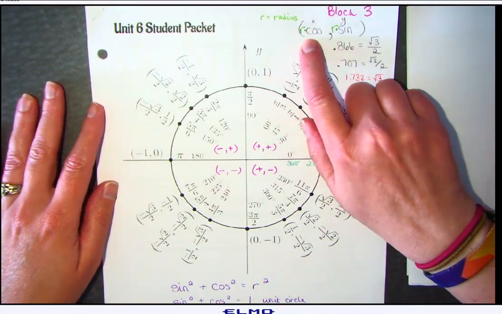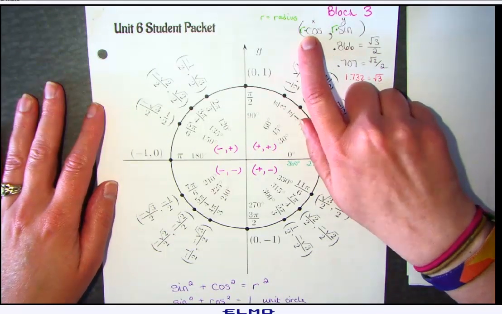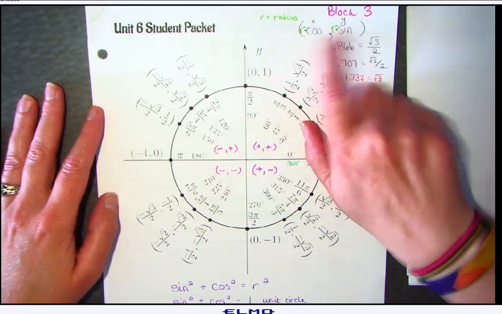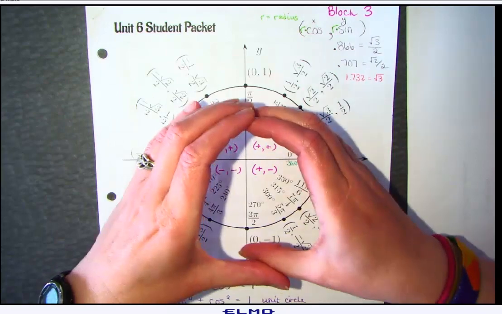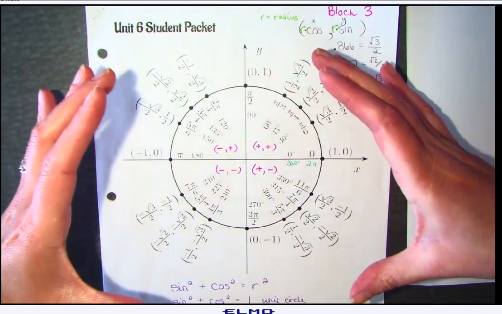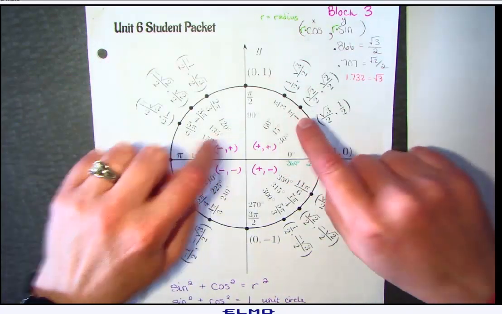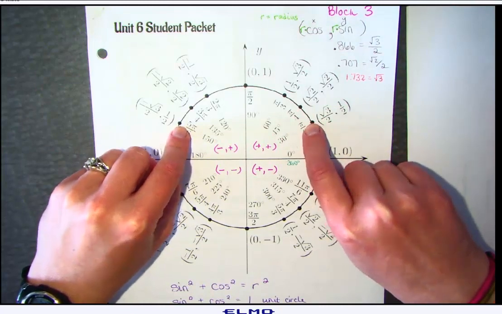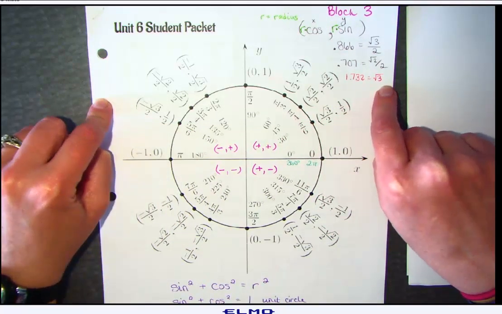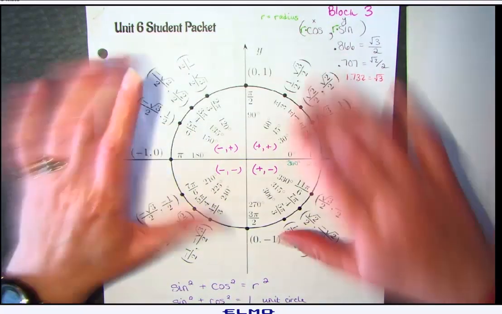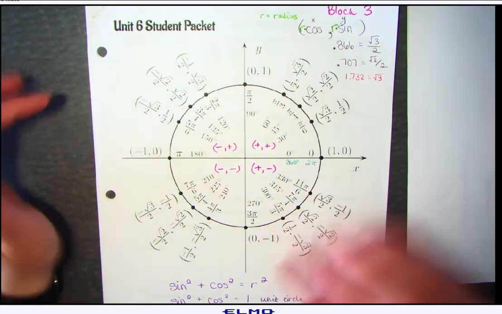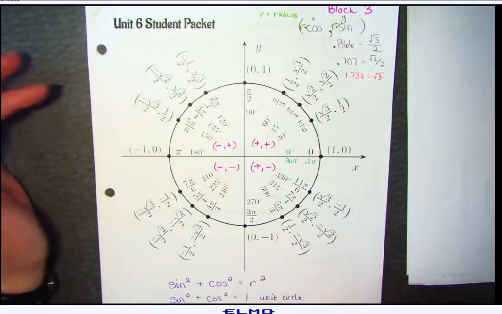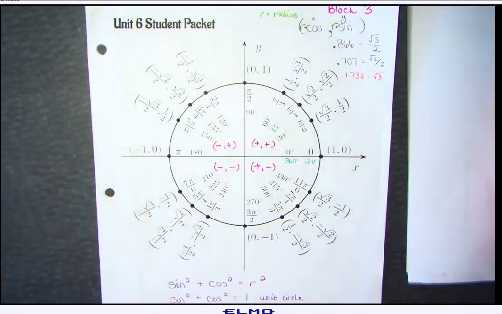So we've been adding our little notes here about how our x-coordinate is cosine and our y-coordinate is sine, and how if we make a larger circle with a bigger radius, our coordinates are also going to have to move outside of what we see here. There's a lot going on, but it's nice sometimes to step back and see what it all means.